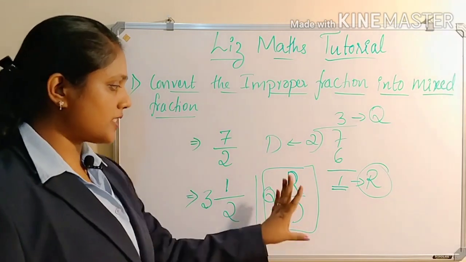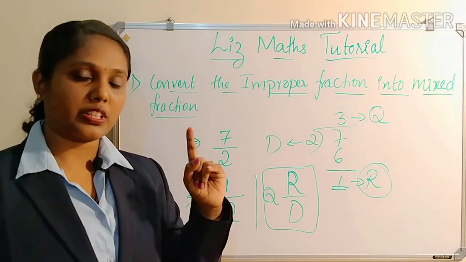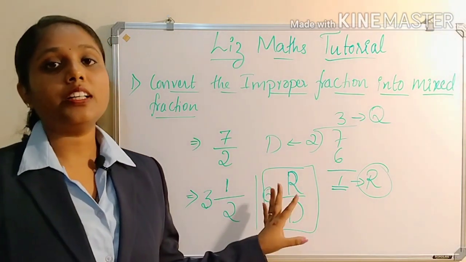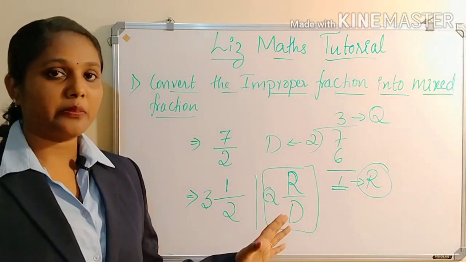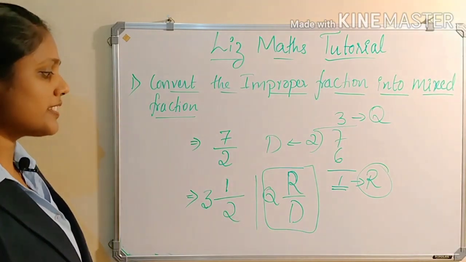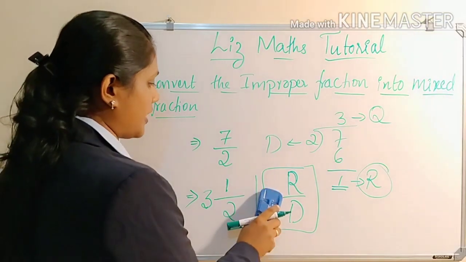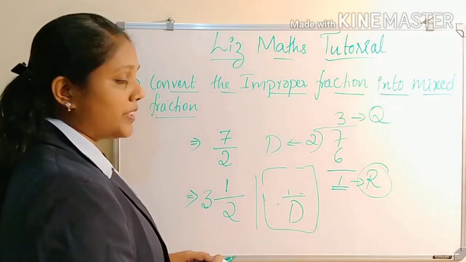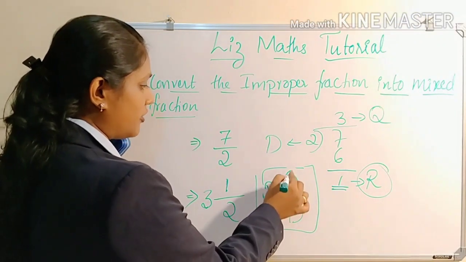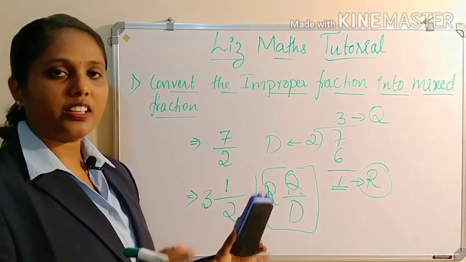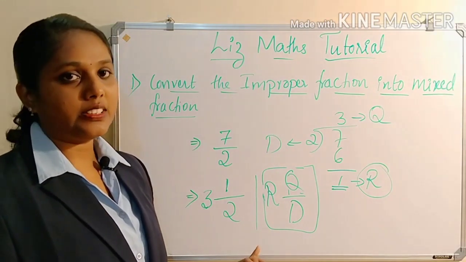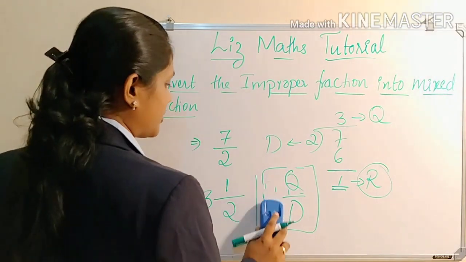If you use these techniques, remembering something is not difficult, isn't it? So you have to remember this, so that it will help you to write in a proper manner. Sometimes students get confused about where to write the quotient and where to write the remainder. Some may not know it or get confused, they will write the remainder here, some will write the quotient here, or you will make a disorder with this. So you will find it difficult to remember such things. So how to remember? I have told you.